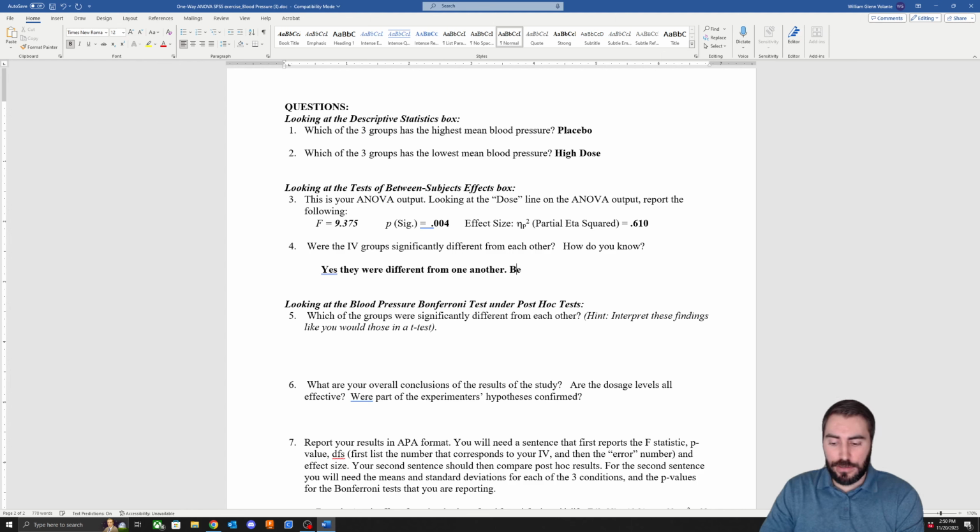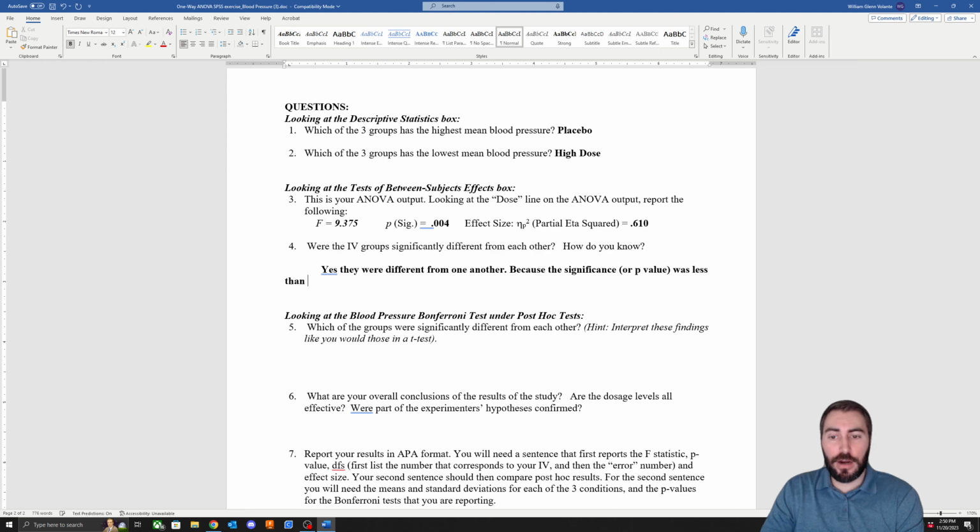We know this because the significance, or p-value, was less than our cutoff of 0.05. And again, that tells us we have a significant finding.